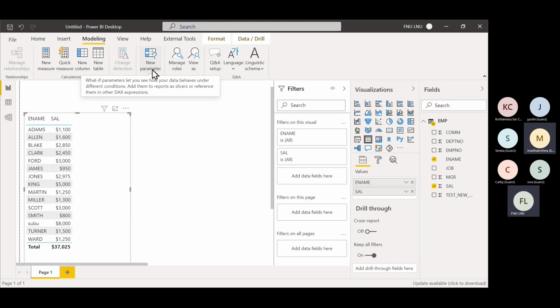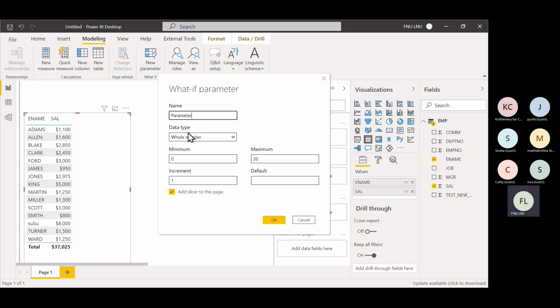One moment. Right, now I'm back. Let us go for new parameter.